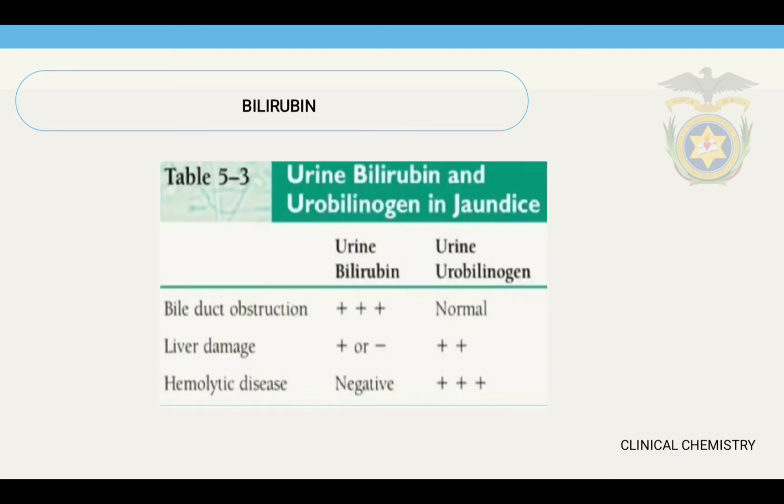So here is one way to differentiate between what causes the elevated bilirubin levels in your patients. For example, bile duct obstruction is representative of post-hepatic jaundice. This is mainly going to be an increase in your direct bilirubin, or bilirubin B2. So you have a great increase in urine bilirubin with normal urine urobilinogen. Unlike when you compare this to prehepatic jaundice, or hemolytic disease, in which urine bilirubin is negative, however, urobilinogen in the urine is very elevated.